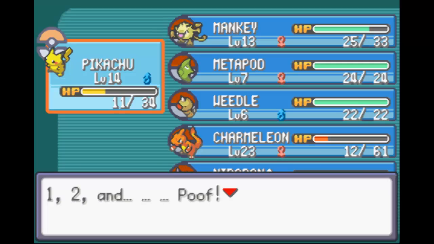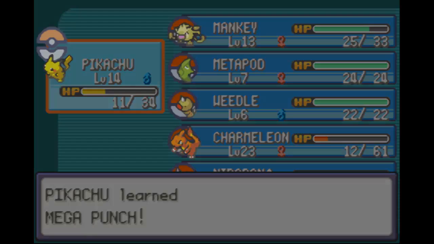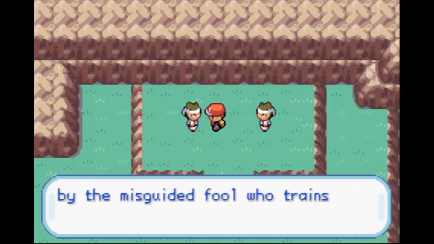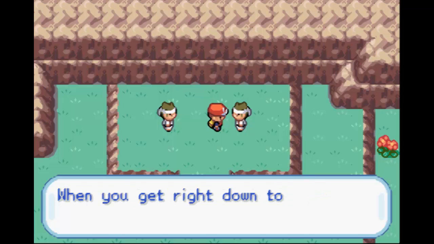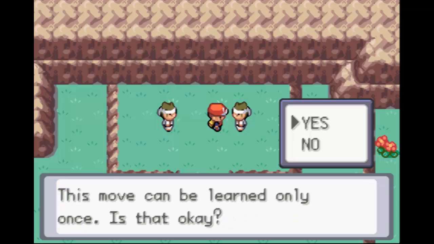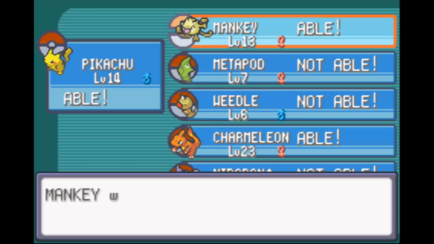Now, we were lucky enough to get our Pikachu pretty well trained up to level 14 while we were there in Mount Moon, which is awesome. He's now our second strongest Pokemon. I guess I can get both. And it's good that we trained him up a little bit because now we can really start working on getting him ready to face the Cerulean Gym Leader, Misty.